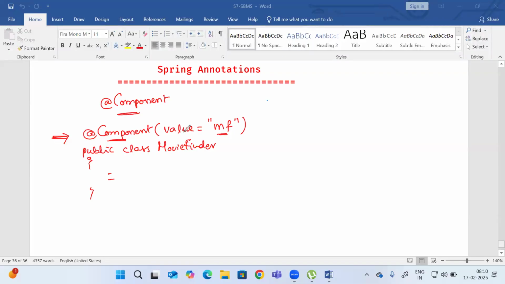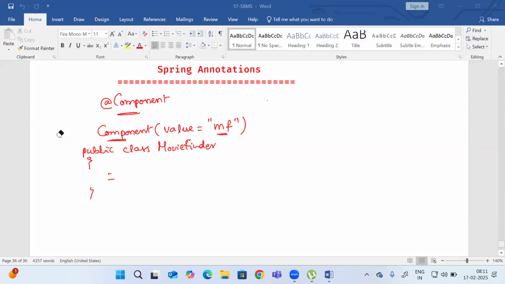And this is applicable only when you're writing an annotation with only one parameter, and if the parameter name is value. It is applicable for only this. In this case, first point, you are writing an annotation with only one parameter. Second point, that parameter name is value. Then you can avoid writing the parameter name. You can avoid writing the parameter name in the sense what?